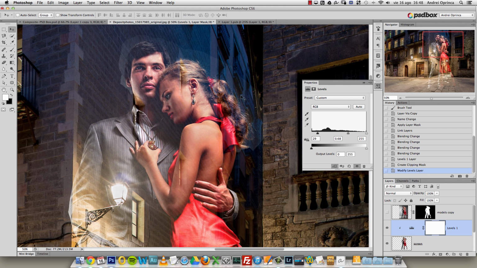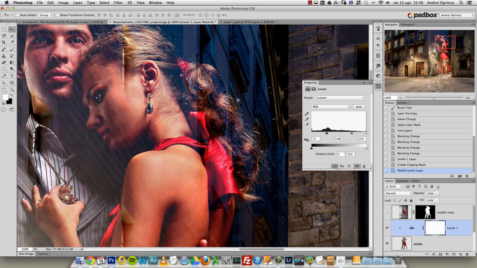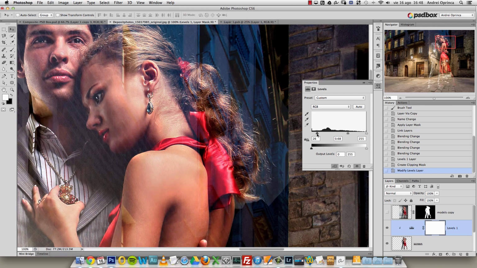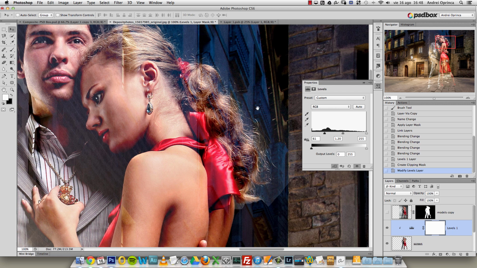I want to still see the hair but get rid of the background. Not completely. You don't have to do something like this because you will lose detail on the hair. Okay, so keep it somewhere there, something like that. That looks good. Okay, because you want to still have those highlights on the hair.